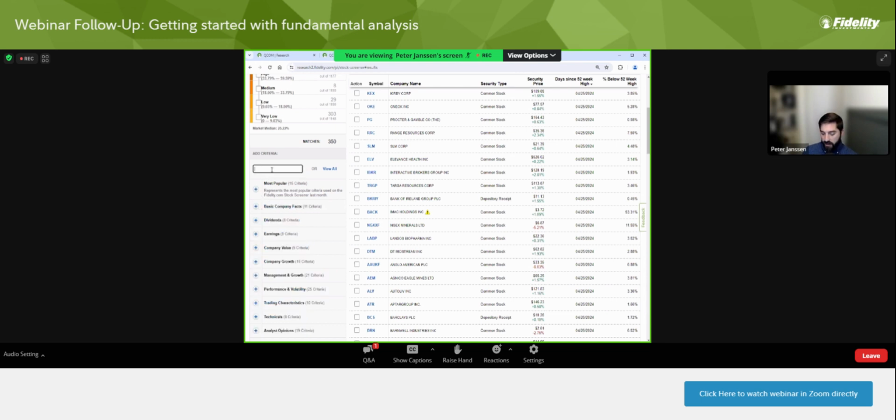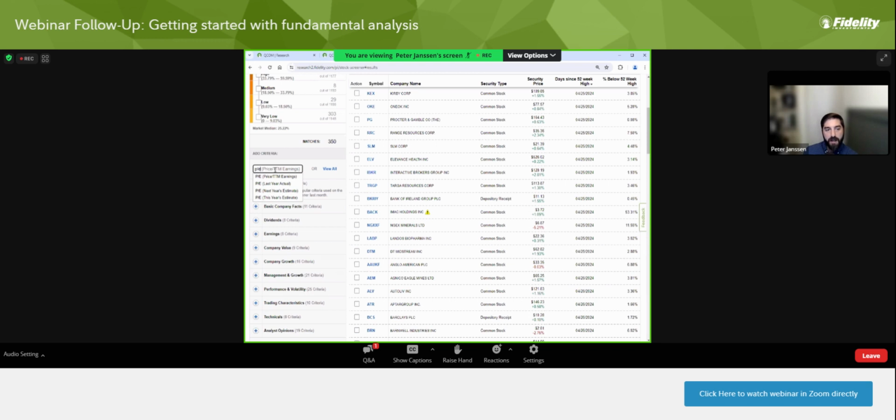Try your hand at maybe the search criteria itself. Admittedly, if you're looking for price to earnings and you type in price earnings, well, maybe you're not finding anything. PE, well, maybe not finding anything. P/E. Okay, now it's coming up. So there's a little bit of a nuance to that search functionality itself.